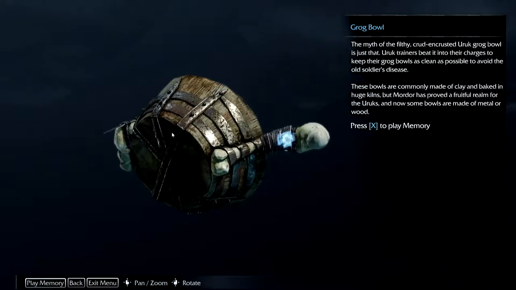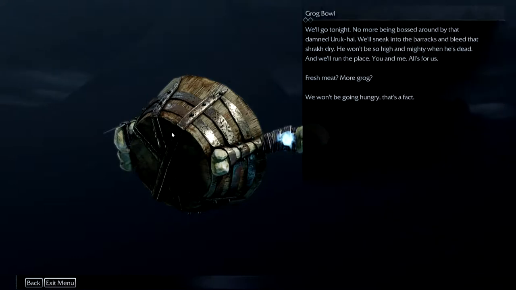The myth of a filthy, crude, encrusted Uruk grows just that. A trainer's beaten to charges to keep their grog bowls clean as possible to avoid the old soldier's disease. These bowls are commonly made of clay and baked in huge kilns, but Mordor has proved a fruitful realm for the Uruks, and now some bowls are made from metal or wood.